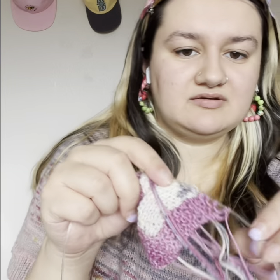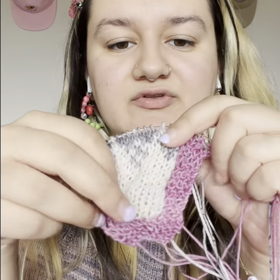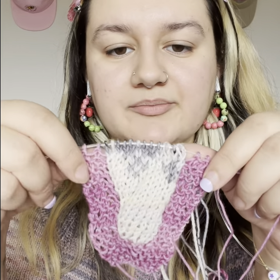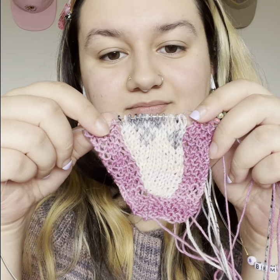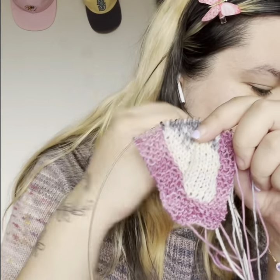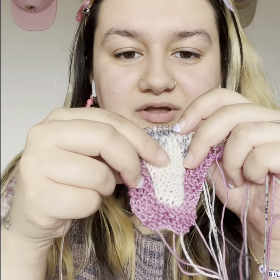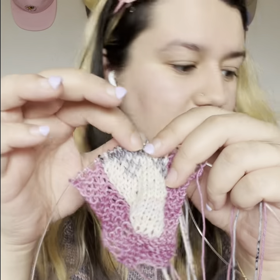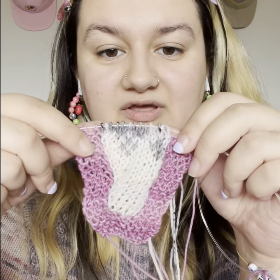I also started a really wild colorwork shawl from Florence Sperling Studio. There's not much to it yet, but I definitely want to pick it back up when I have more time for really slow knitting. I don't do much stranded colorwork, so I'm excited to challenge myself with this project. I have all the yarn picked out — there's just so much of it. I think this one is through the Wardrobe Yarn Company, the gray one is Jawbreaker Yarn Company, and the rest I cannot remember — but I'll update in a future podcast.